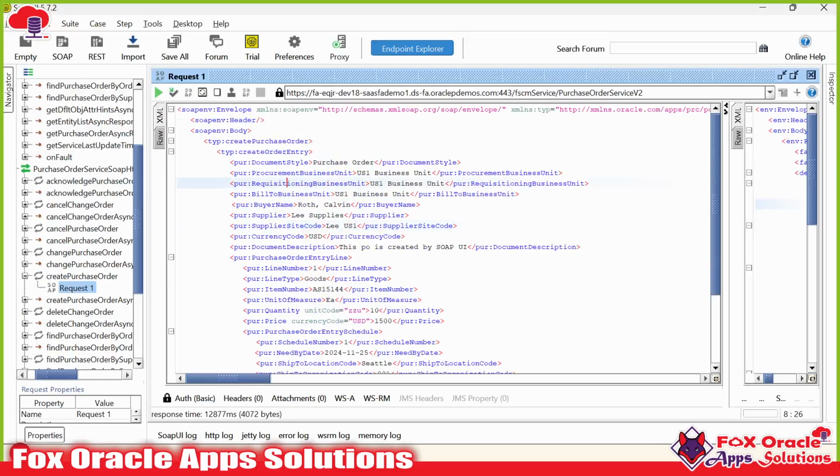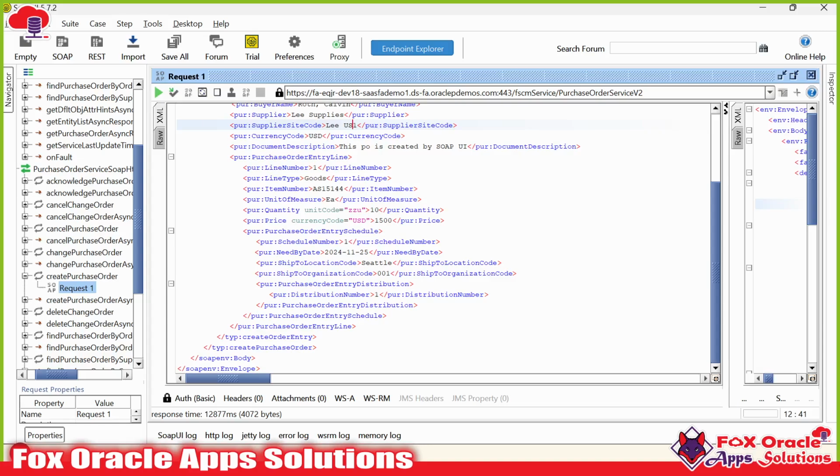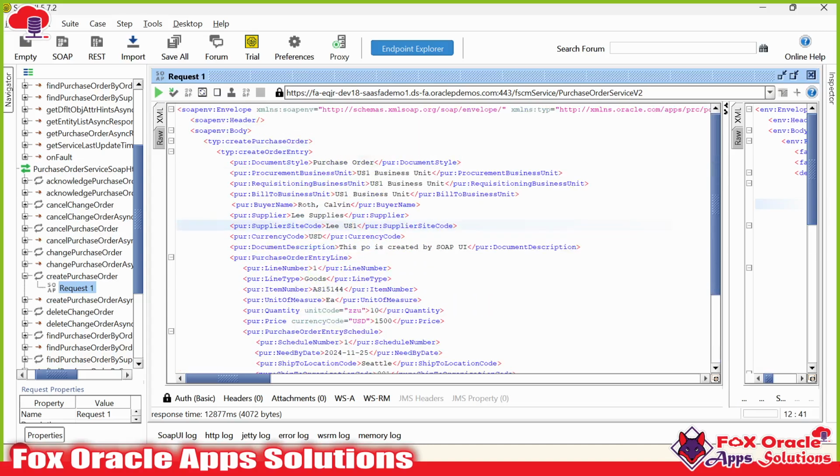That's why the POC comes into the picture. First you will do a POC to create a purchase order from the front end. By doing that, you will get to know which columns are required to create a purchase order. And obviously, for creating the purchase order you will require some data and information. That information will be provided to you by the functional team member who will be there in the team.